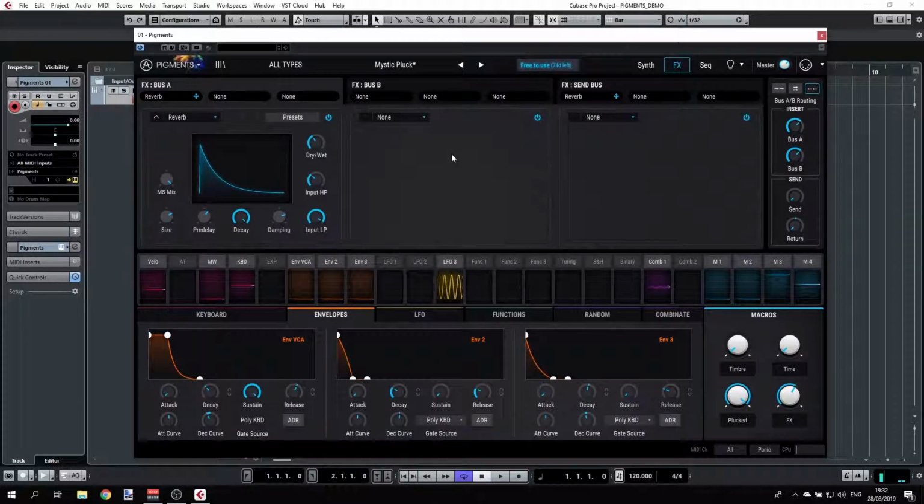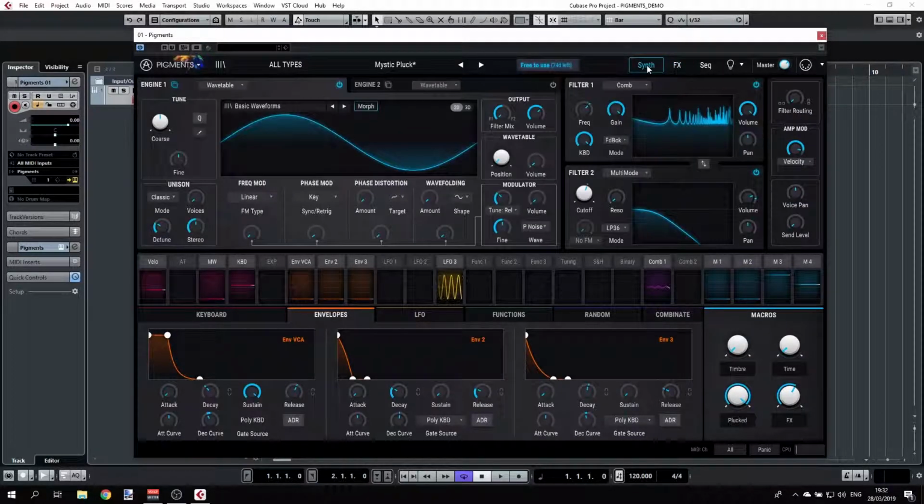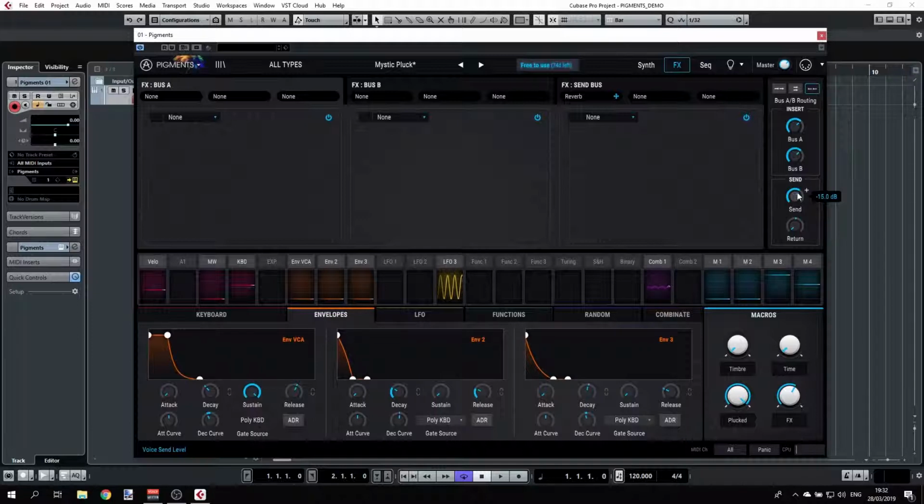And last, let's have a look at the send bus. If you recall, when you're in the synth panel, you can see that you have the send level. This is the same level. If I select the default, double clicking here will get me back to nothing, but let's have minus 15. I'm going back to the effects and I can see that I'm at minus 15. And return. So this is what goes into the send bus and what goes out from the send bus.